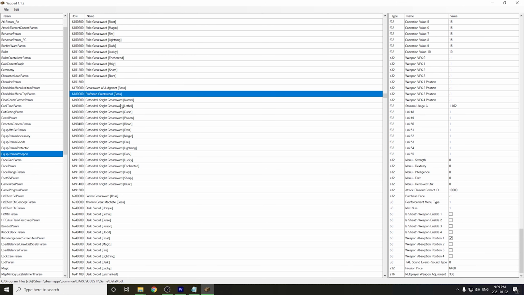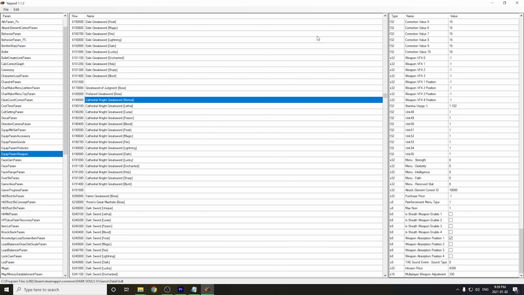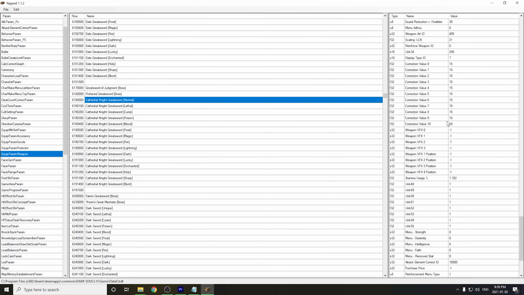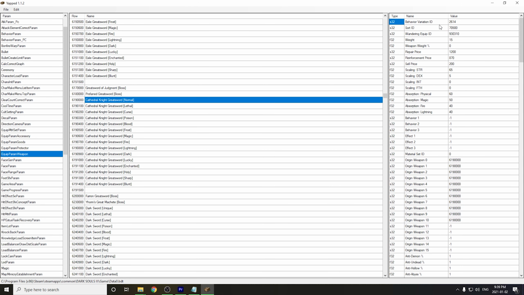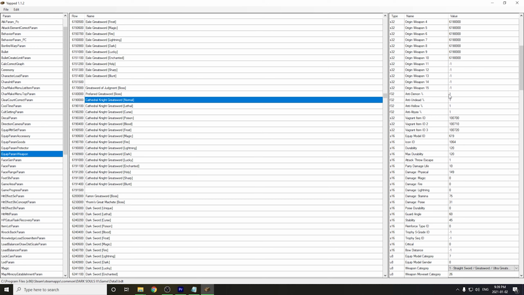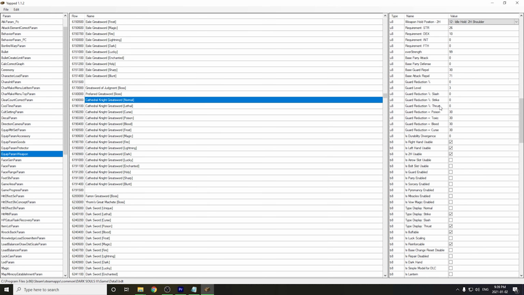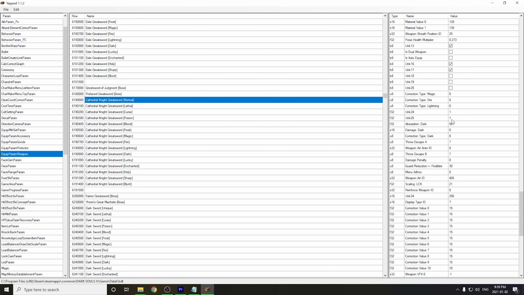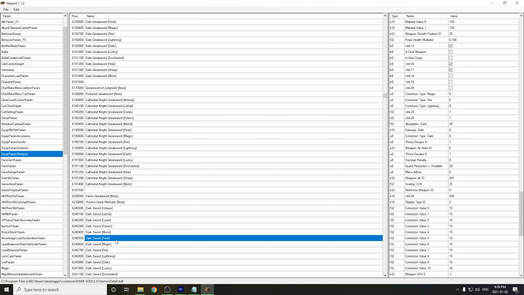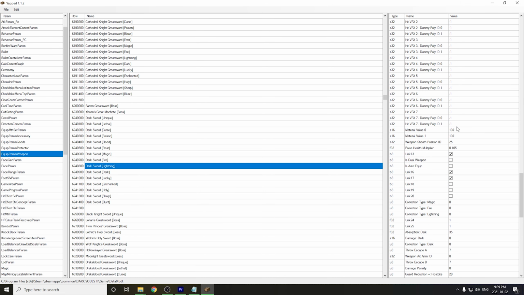Or let's say we're looking for the Cathedral Knight Greatsword. You can click on it there, and if we scroll up a bit, we have a number at the top here, behavior variation ID. But if we keep scrolling down and look through this right-hand side, you should be able to find different VFX numbers as well as other information. So keep scrolling down, we can see it has a hit VFX of 401000, as well as a dummy poly ID. And it's the same thing for any other weapon in here. If you just select it, you can find information about it on the right-hand side.